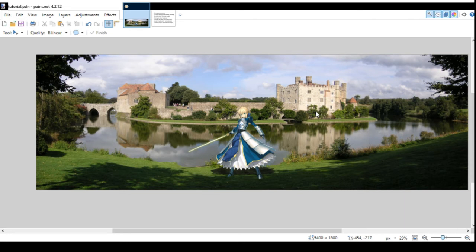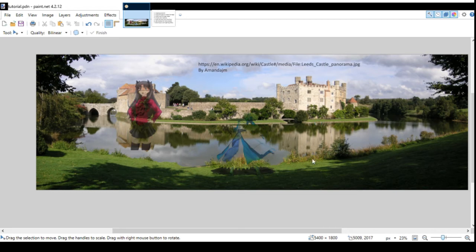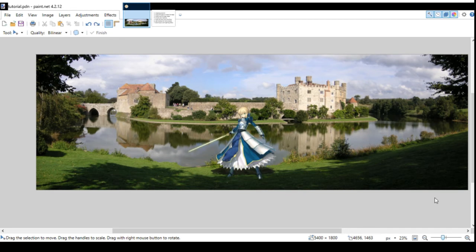Okay, so once we save, we just want to merge all the layers together. So merge. Oh, I forgot about Rin. Give me one second. I'll actually have to delete this layer and Rin as well. And we'll just merge. Oh, let's go back.